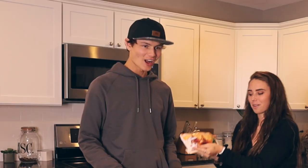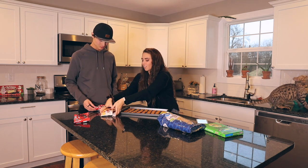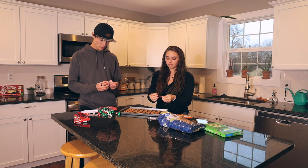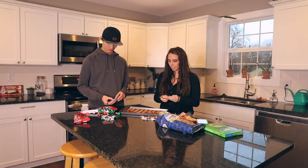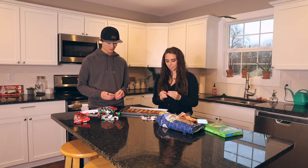Dallin opened it already. We have the caramel ones! So we're going to do like half and half. This is going to take a while so we have to unwrap all of them. Oh, we should have got some of the white chocolate — oh we didn't. That's fine. The caramel ones are so good. I'm definitely beating you — you took like 10 minutes to decide how the caramel tasted. I'm going to catch up.